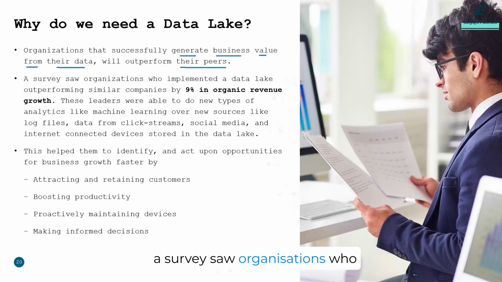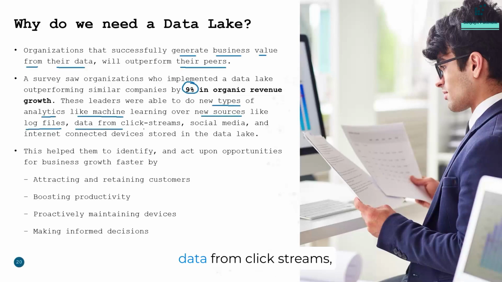A survey saw organizations who implemented a data lake outperforming similar companies by at least 9% in organic revenue growth. These leaders were able to do new types of analytics like machine learning over new sources like log files, data from click streams, social media, and internet connected devices stored in the data lake. Because a data lake has the capability to store data in both structured and unstructured format.